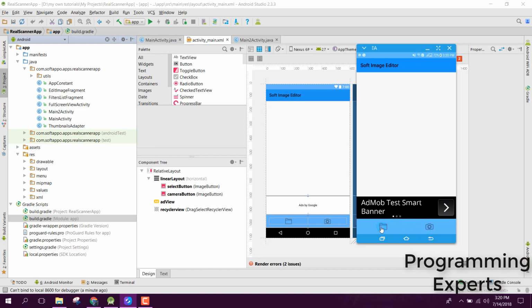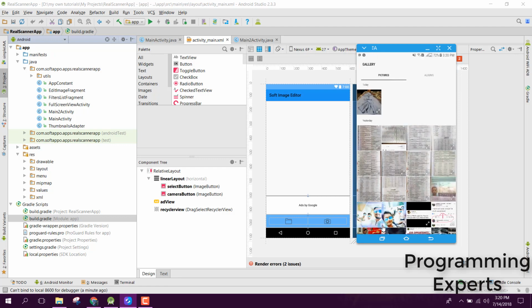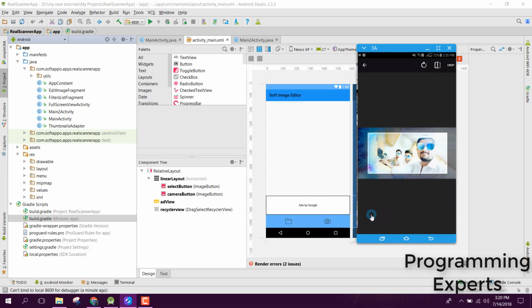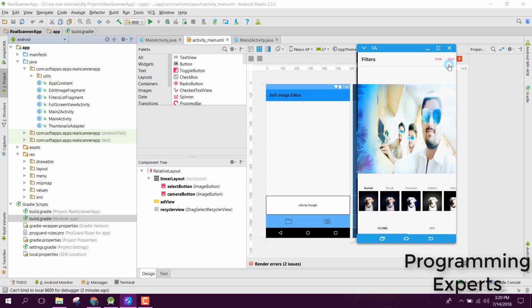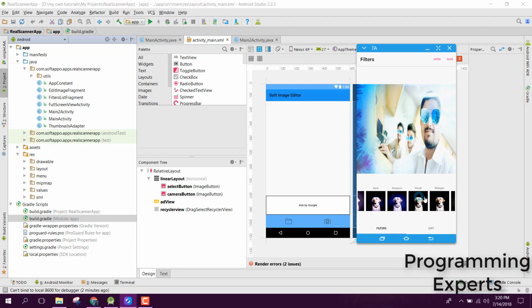Alright, so now first of all, let's open and pick an image. So let's say, okay, let me take this, and I will crop it. There will be an option so that you can crop the image, and after that you click on crop image, and here you can see we have this image, and these are the filters which I have here. These are all of the Instagram filters.